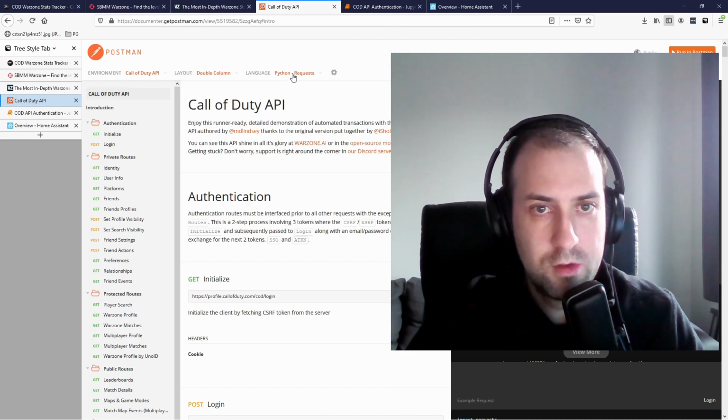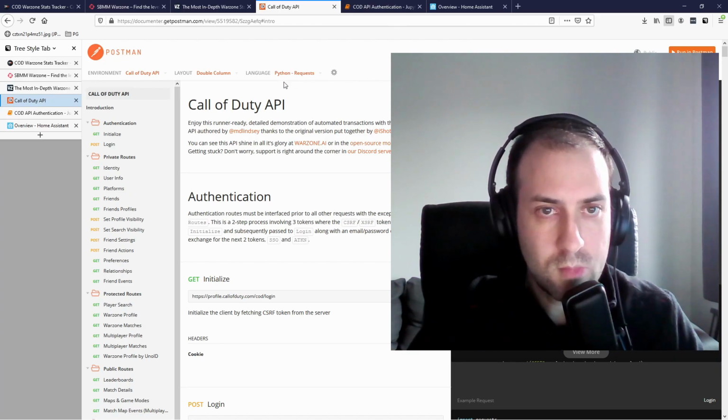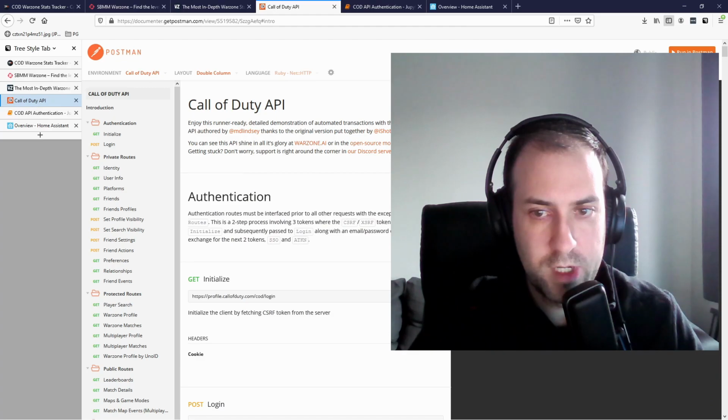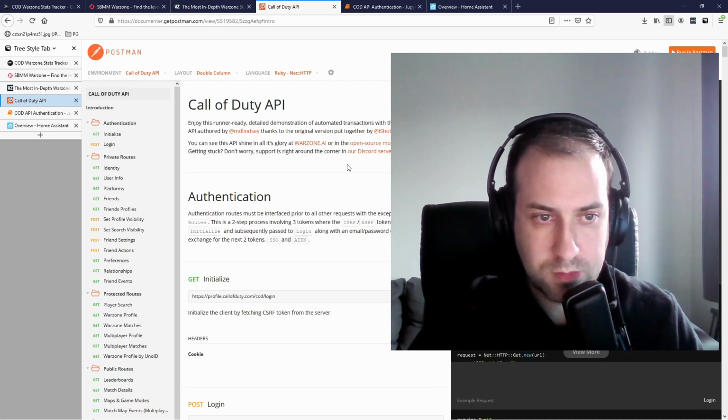I will also be doing my examples in Python today. So this will also be a great introduction, or a great tutorial, on how to work with Python, more specifically on the requests module. As you can see here in Postman, it has examples for many different languages, showing some snippets on the right side, like how to actually use the API and what parameters to pass.